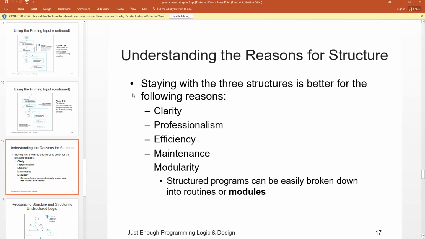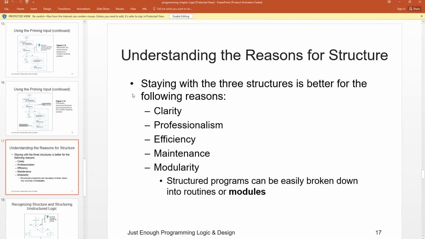So why do we want to do it this structured way? Well, it's kind of our accepted structure. The biggest piece is this idea here of modularity. If we all write with the same structure and the same coding expectations, whether it's in pseudocode or in actual code, in a language, that gives us what we call modularity. I can take a module from one place and plug it into another.